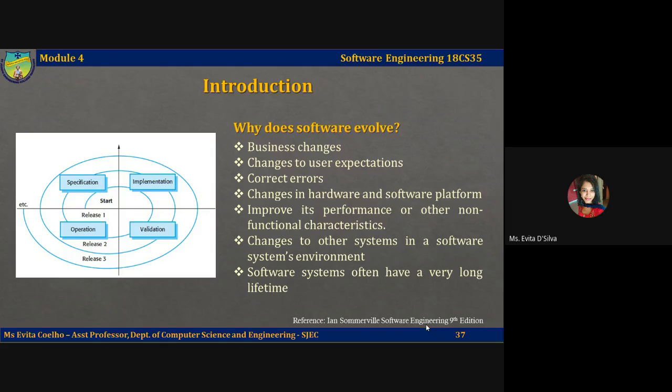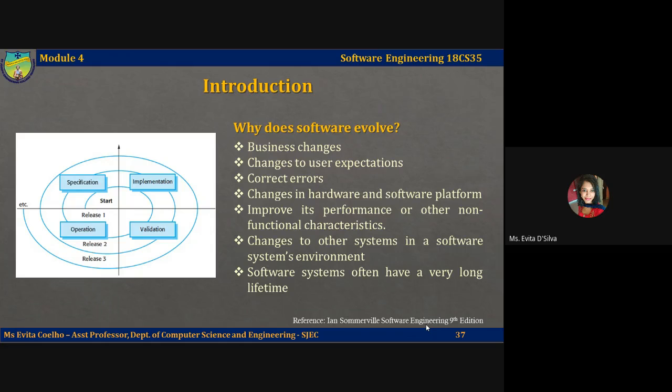Software evolution is important because organizations have invested large amounts of money in building or funding the software and are now completely dependent on these software systems. Their systems are critical business assets and they have to invest in system change to maintain the value of these assets.